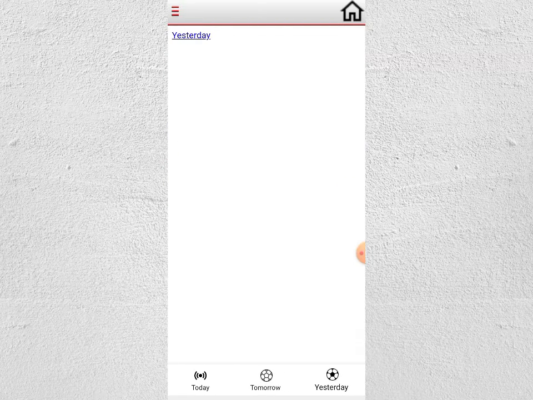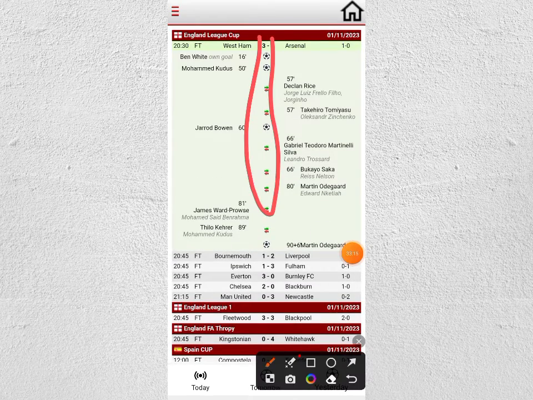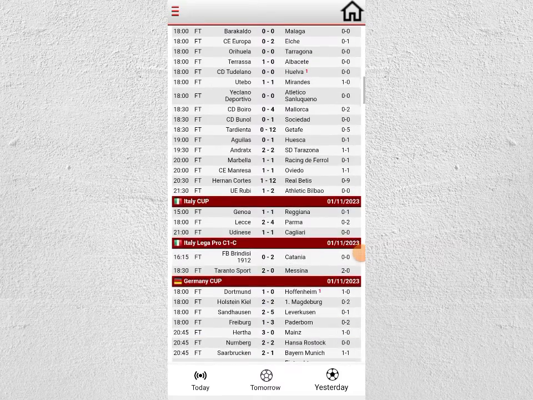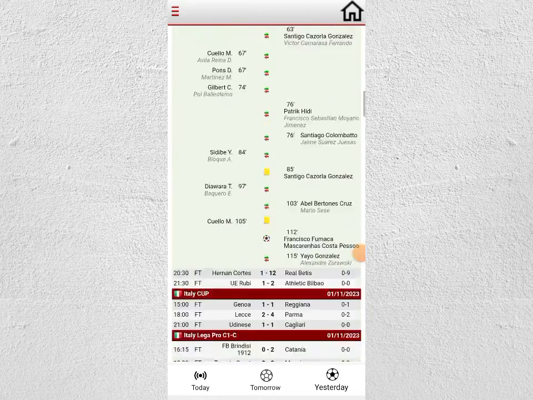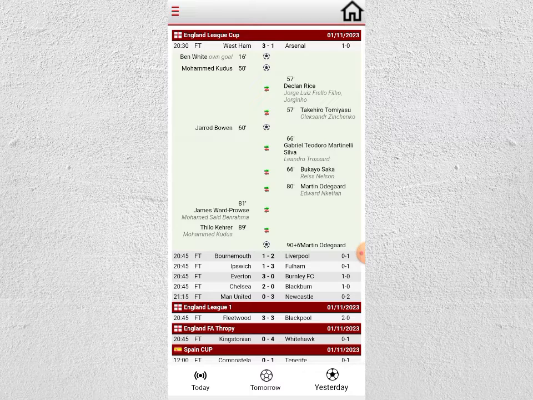I click on yesterday. Yesterday's match is going to open up to me here. So it's going to load. They cannot click on any other thing apart from that particular thing that is going to load, so they can check it. You can see it, like yesterday West Ham and Arsenal played. You can see all the details. I can see the details of what happened, if there's a red card, everything is going to show. So I can check all the matches they've played. This particular application is very, very cool for you as a football lover.